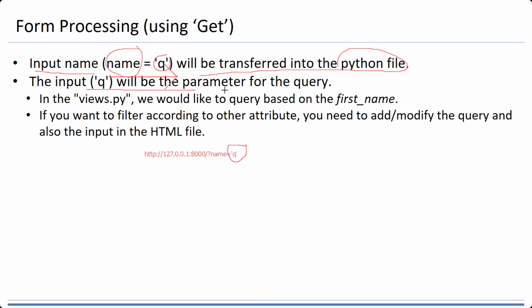So the Q will be the parameter for the query. Later, if we use any kind of name, for example, then we want to query based on this name.